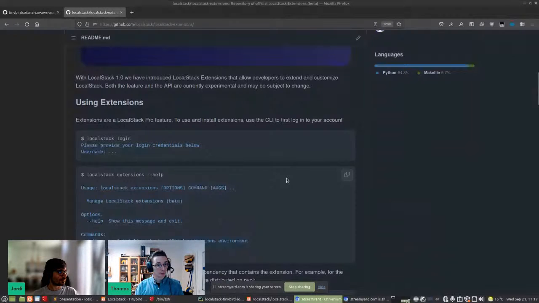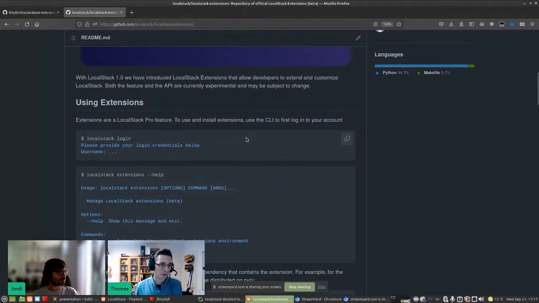If you're developing extensions, the CLI gives you ways to create a new extension and enable developer mode for them, so that when you start LocalStack, the extensions will be mounted into the container. This is all explained in our extensions repository documentation.